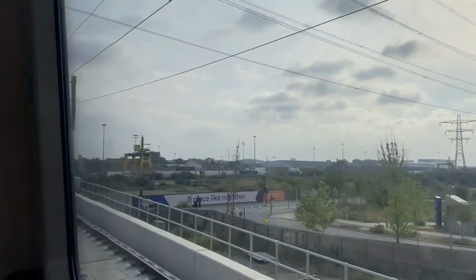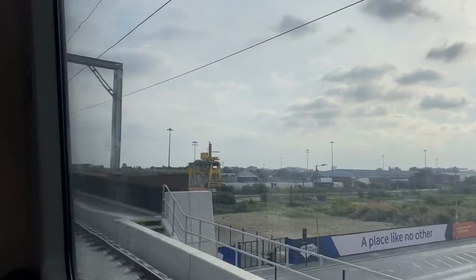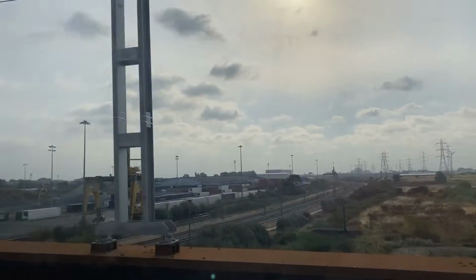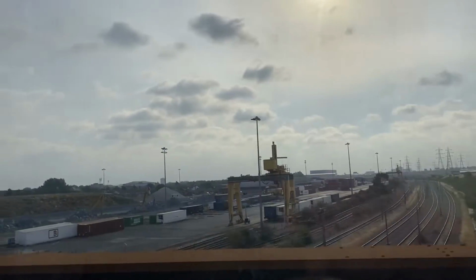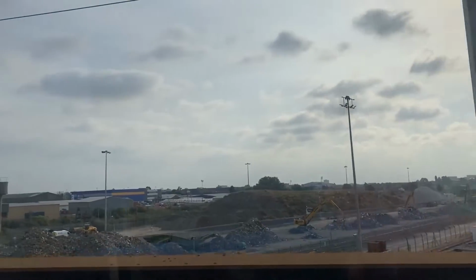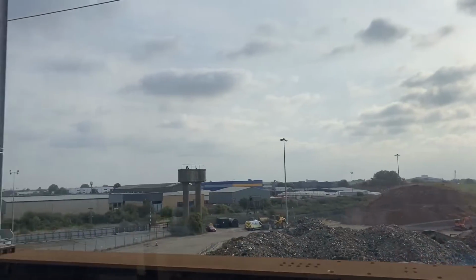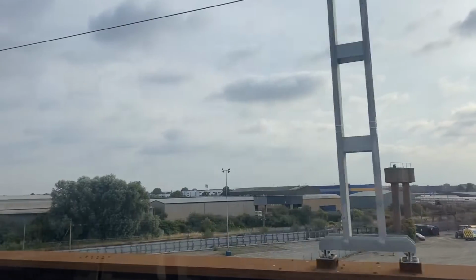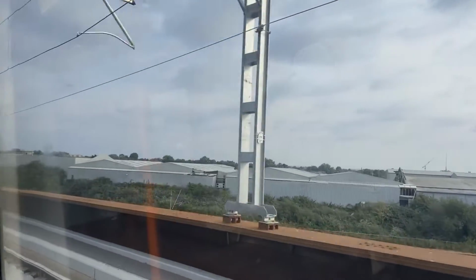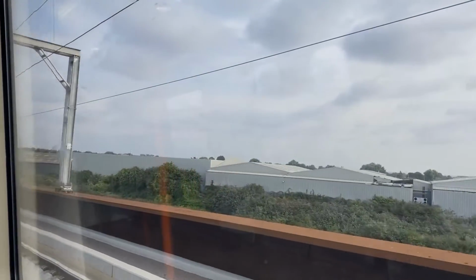The theme which I've noticed throughout this extension is the constant construction works for the new residential property area. Although, below, as we can see, there are a few railway lines as we begin to rejoin the London Tilbury and Southend Railway to get into Barking. That being said, flyovers are one of my favourite types of rail infrastructure, as you do get a really good bird's eye view of everything going on around you.